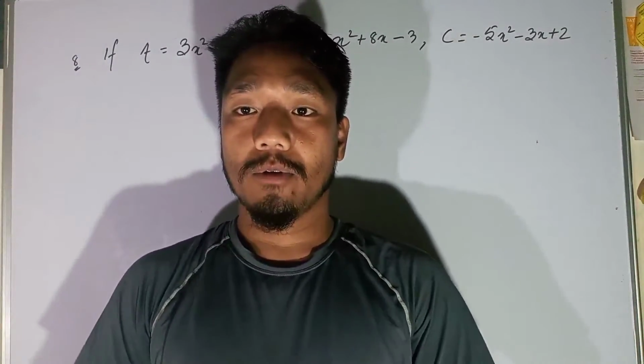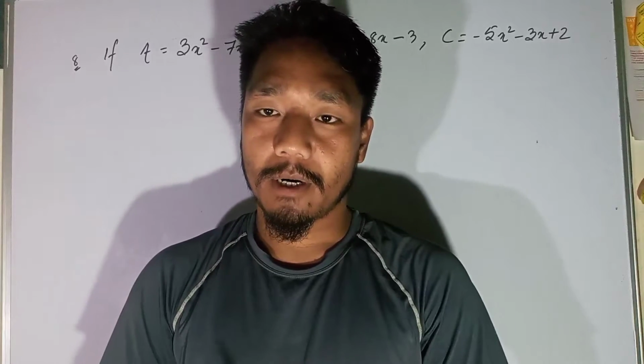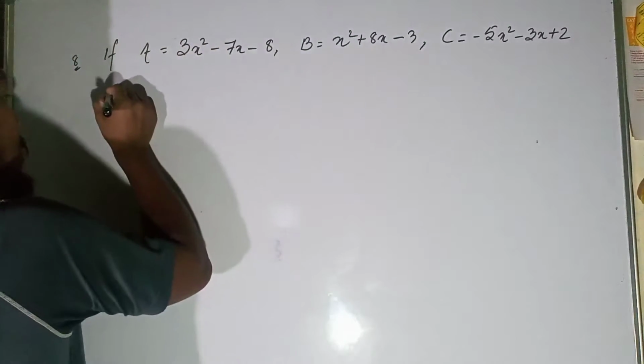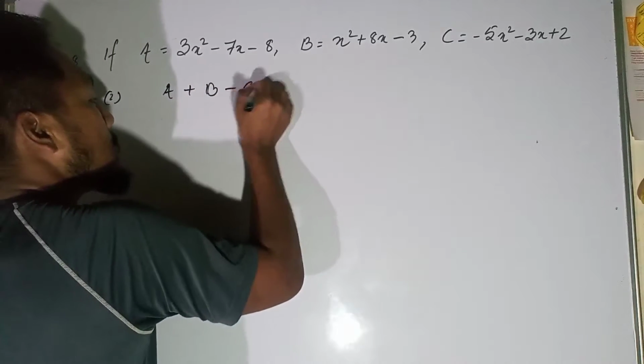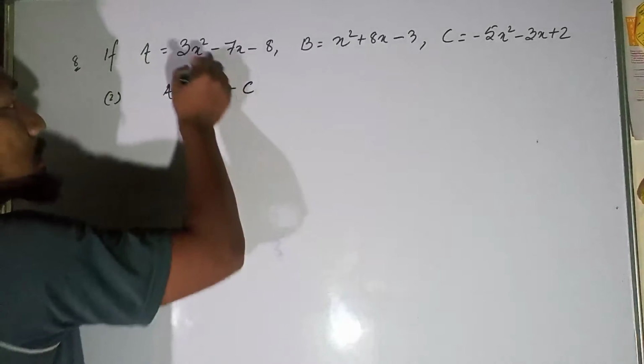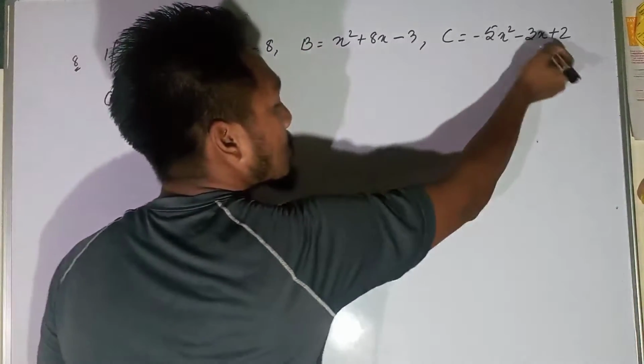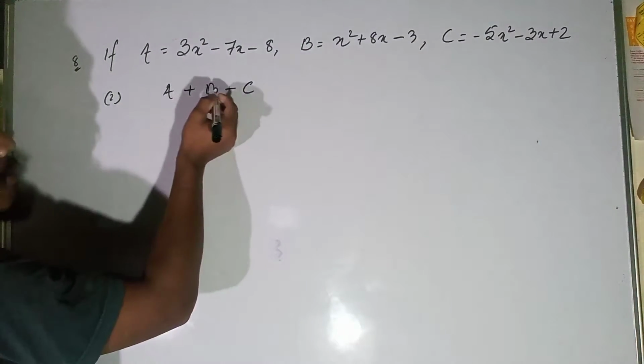so I will do two questions from here, from question number 2, question number 8. Okay, Roman number 1. I will do Roman number 1 first. Let's try to do Roman number 1: a plus b minus c. They have given that a is equal to this, b is equal to this, and c is equal to this, and you have to find this a plus b minus c.